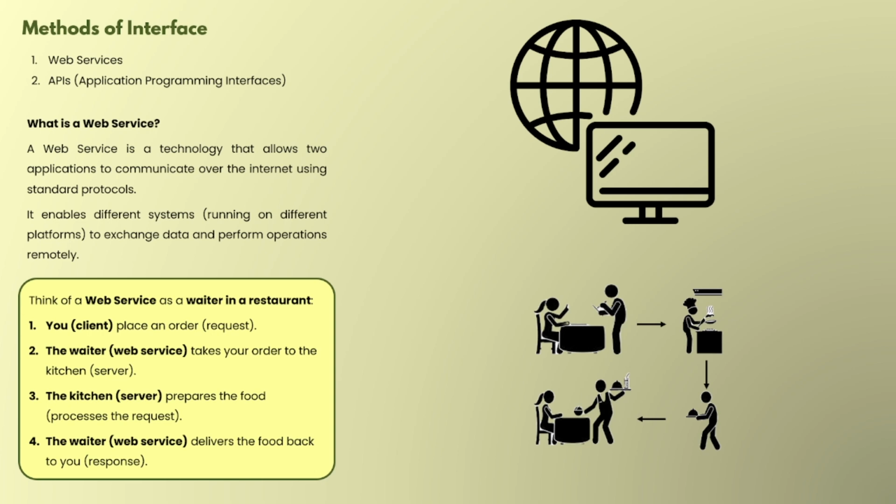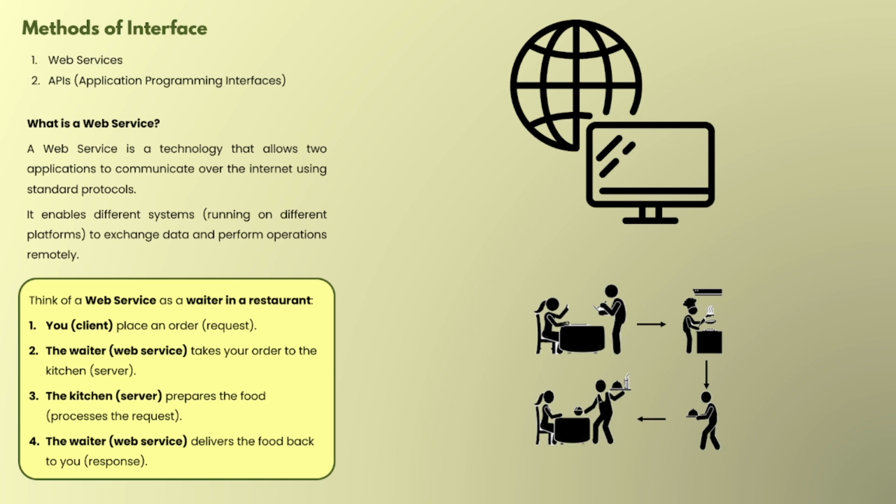So basically web services are like waiters. They let the client communicate with the kitchen, that is the server, without needing to know how to cook or what's going on behind the scenes. And that's the important part. We don't need to bother about how they are cooking, how they are working. We just want pizza, and they provide us pizza. Apart from that, we are not going to know anything about what is going on in the kitchen.